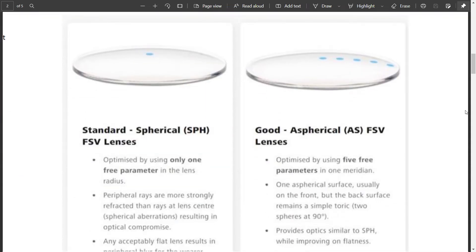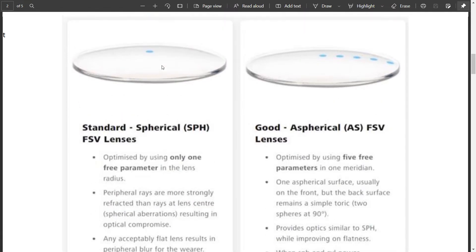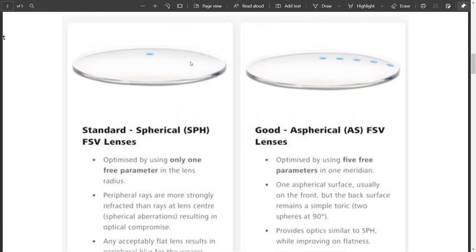If you want to know about this product's technology, watch this video in detail. Normally, as you look at the standard spherical lenses — FSV means single vision lenses — what happens most of the time is that a standard single vision lens has its power concentrated in one center area. The lens has a single power gradient, and that determines how exactly the power is engraved onto the lens.